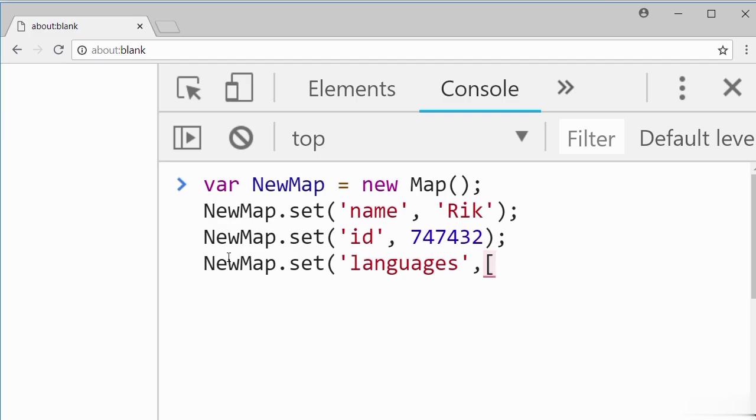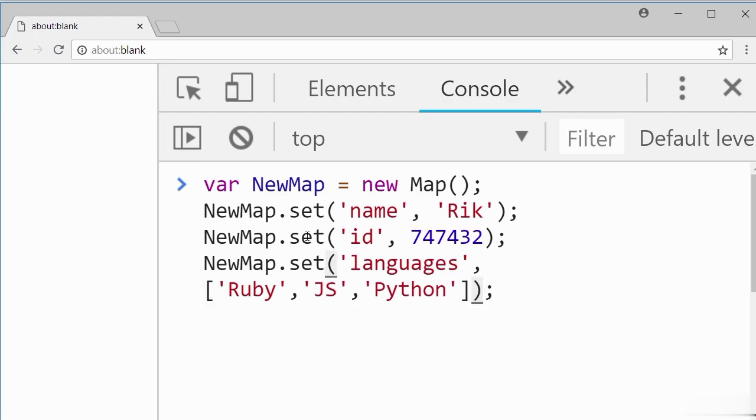So inside the value here, I'll just say Ruby. Okay, that'll be 1, comma, JavaScript. I'll say JS, that'll be another one, comma. I'll say Python. All right, I'll just close that for now.